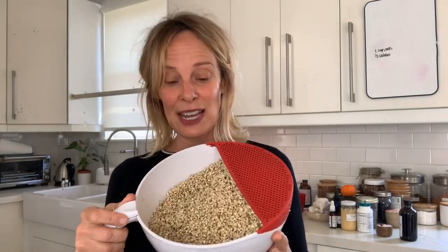Remember when I was a private chef for like a year where I made raw food seven days a week, and one of the staples and one of the reasons that I had my job was the buckwheat granola. I made many different variations, but anytime I made it, it was such a hit, served with almond milk or oat milk, and it's so easy to do. So I want to tell you what I did with this buckwheat.